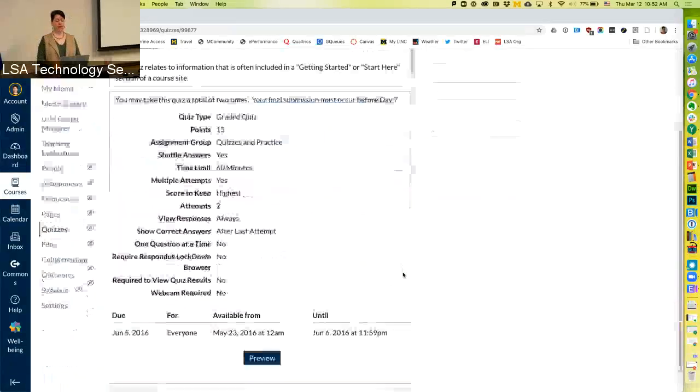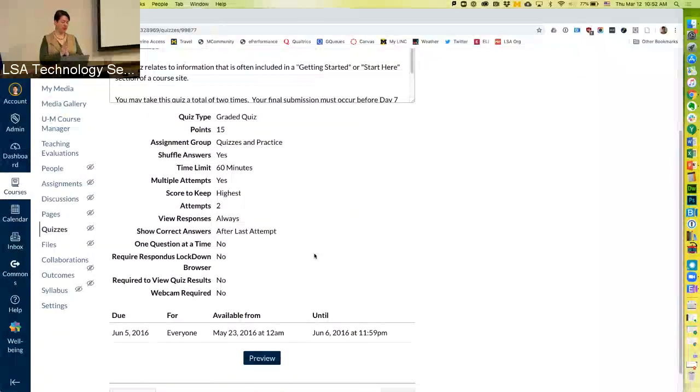Underneath this, for instructors, you see all of the settings. You can see that there are a bunch of settings. I want to just touch on a few things. Now, quizzes, first of all, supports all the common question types. So essay questions, multiple choice, numeric, fill in the blank, pretty much any common question type you're going to be able to create in a Canvas quiz.